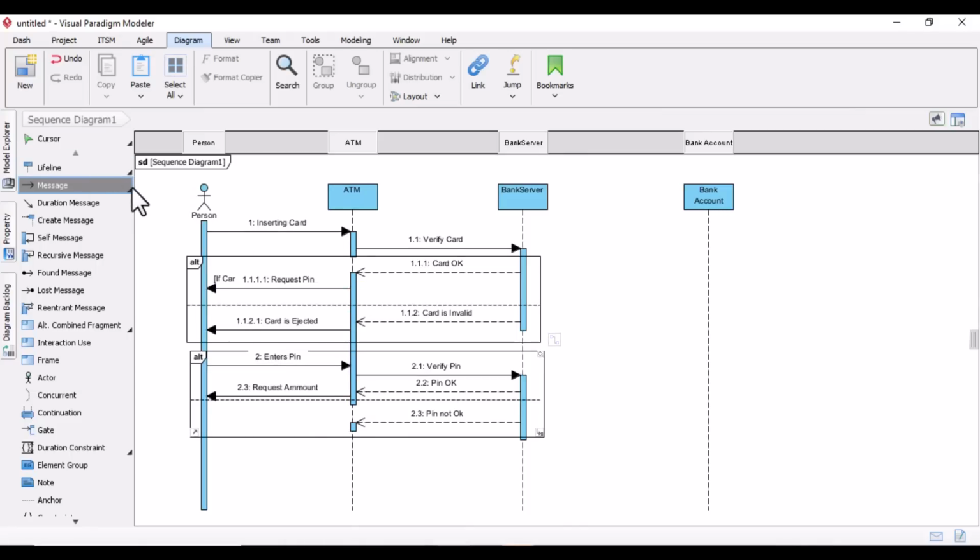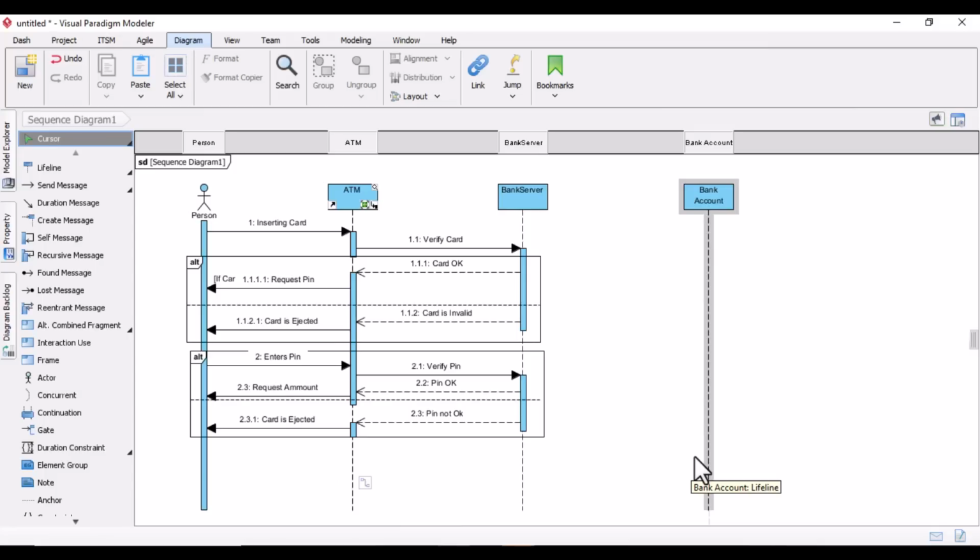So you do it by saying card is ejected again, or rather than card is ejected, you can say re-enter pin.